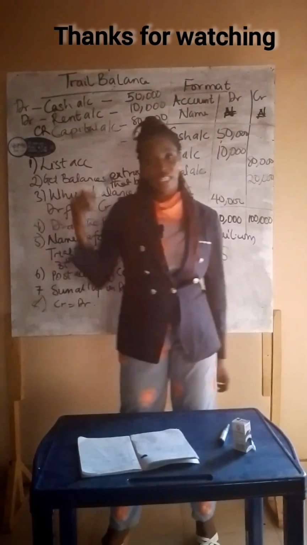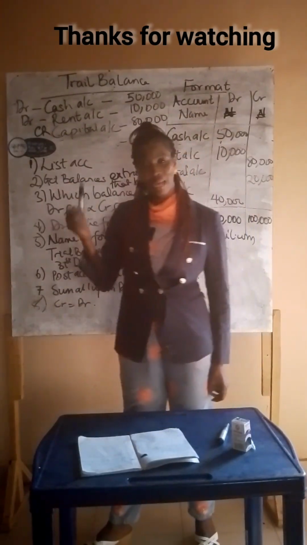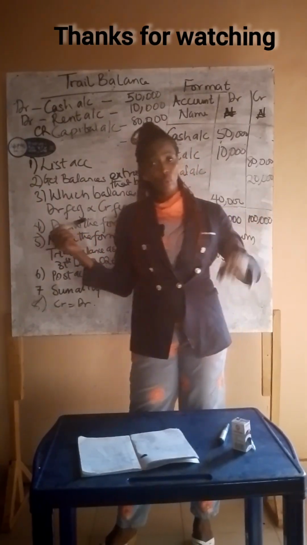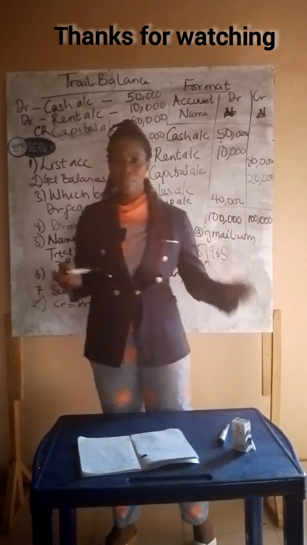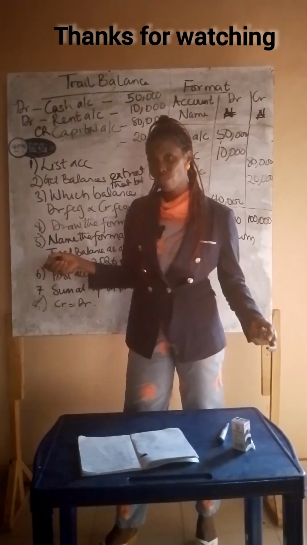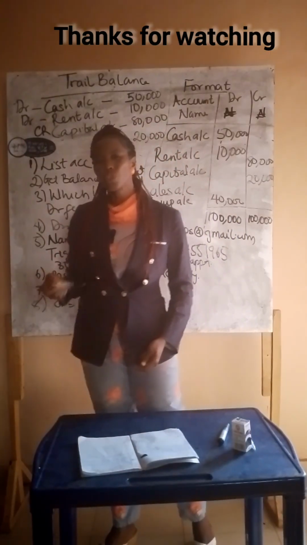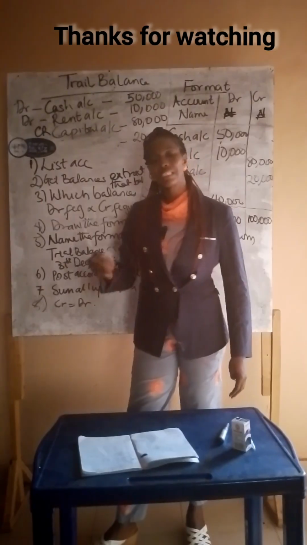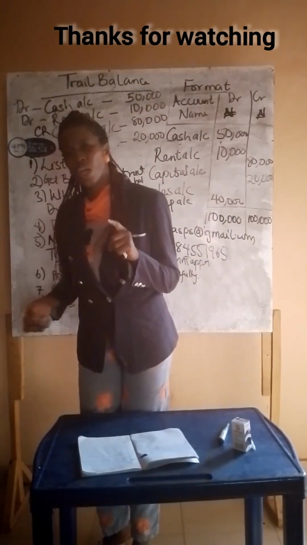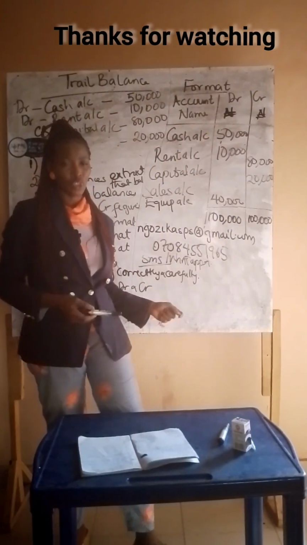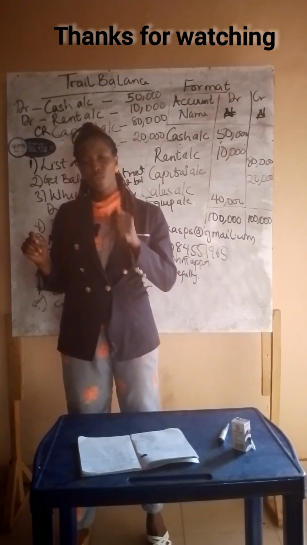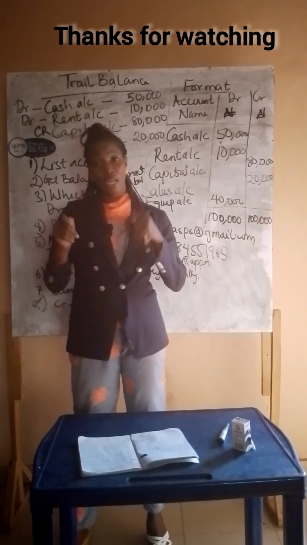You go back to your ledger accounts individually and you look at them. My sales account, did I make any error while posting? Did I post correctly? Did I post the debit and the credit leg of this particular transaction? Did I post the correct thing from the day book? You can go as far back as your day book and check. Did I get the correct figure in my debit and put it in my ledger account? Just be very careful. Double check everything you've done carefully, and then you'll be able to pick out where the error is.